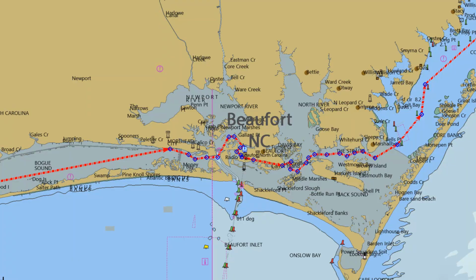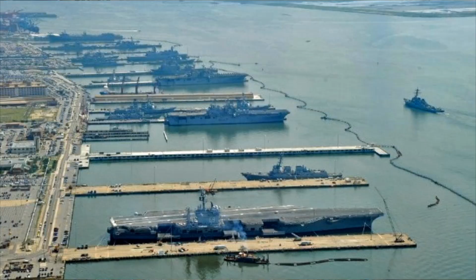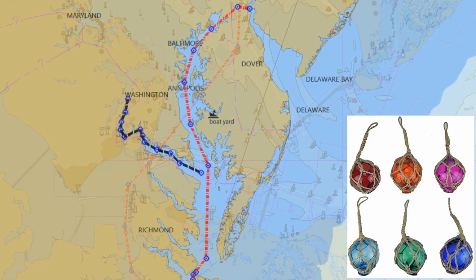A few hundred miles further north, you then get to Beaufort, North Carolina, which is where the museum is, where they will lend you a vehicle to go and do your shopping. I have very fond memories of going into Beaufort, North Carolina, because there I encountered Bill and Eileen, who were sailor friends of mine. The last time I'd seen them was in Trinidad. Really small boating world, isn't it? And then you go into this naval base called Norfolk, and then into the Chesapeake, and in the Chesapeake there are islands galore.